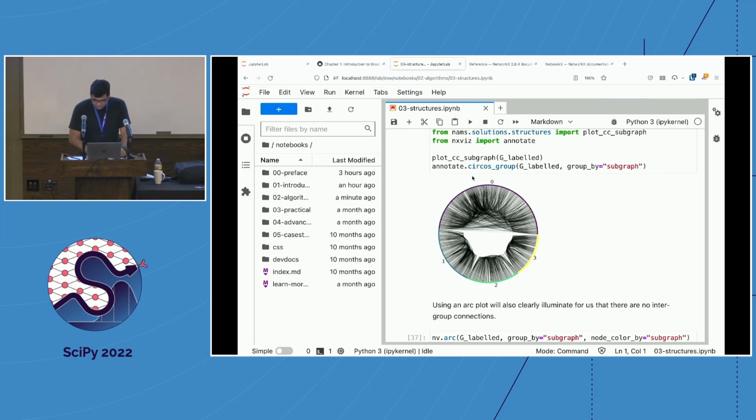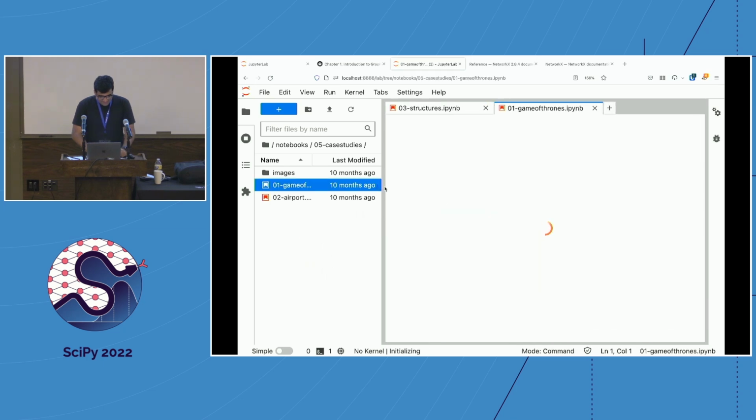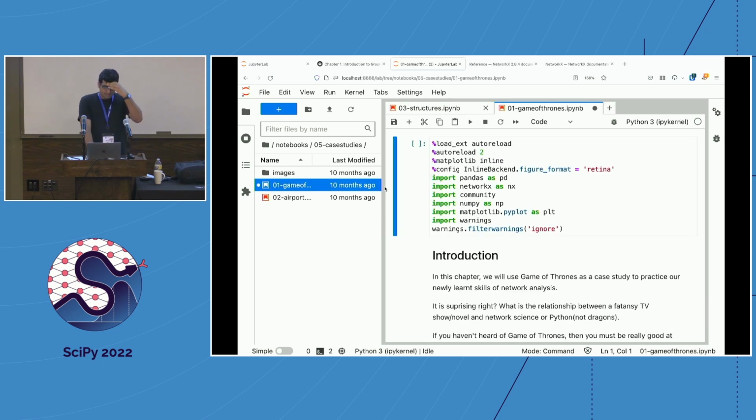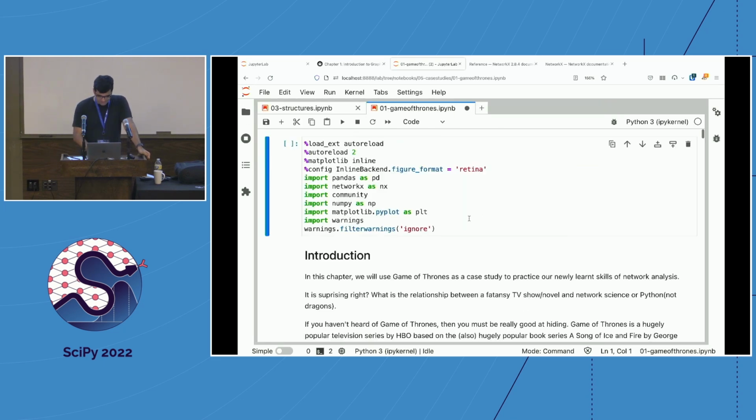So we have 1 hour to go, and let's talk about Game of Thrones. All right, let's do that. If you want to look at this notebook, it's in the 5th chapter. The chapter is called Case Studies. The first one is Game of Thrones. The second one is airport networks. Depending on whether you're an airline nerd, I am, you would really enjoy that. It has all the codes, JFK, DFW. If you understand that, you're a nerd. Congratulations. You can do that later on, but let's first look at Game of Thrones.